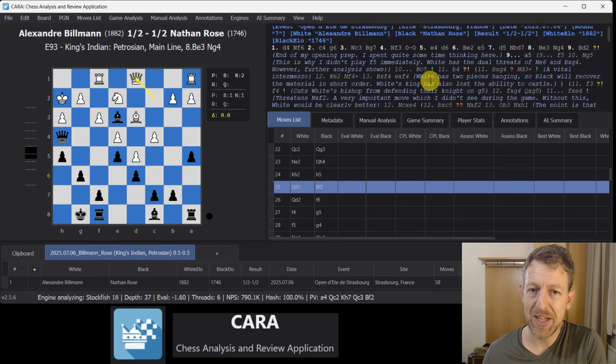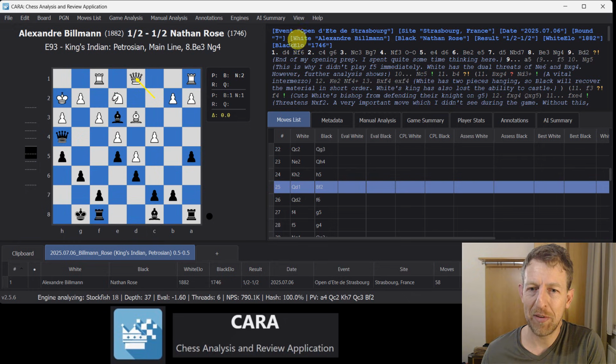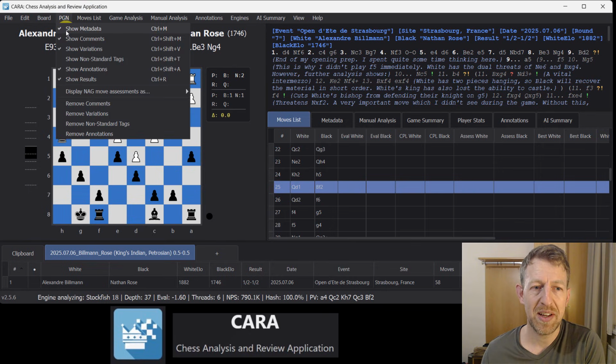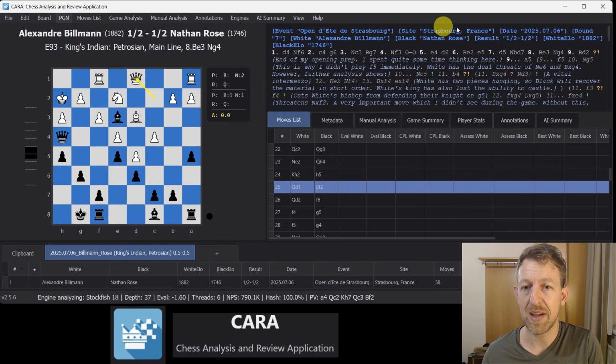Okay, now in the PGN pane, we've got a lot of information here as well. I'm one who adds a lot of comments to my games, which can get a bit overwhelming. So if you want to just have a cleaner view of just the moves, then it has the option to do that. We can go into PGN, and by unticking some of these fields, we can tidy up what is showing and not showing. So we can remove the metadata. That's the information right at the top. That's going to disappear in a second.